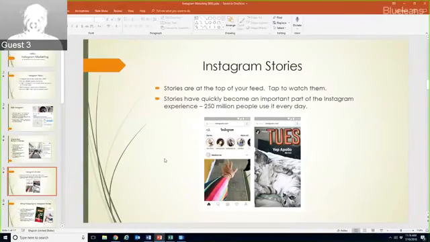And all you have to do is click on that story button, and you'll see their latest story. And some people are on here all day long posting stories, so it's kind of fun to watch. All you do is tap them. You can watch their stories. They're short little clips. And it's really not for the person who's intimidated by being on camera. They've become a really big part of Instagram, with 250 million people using it every day.